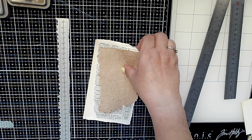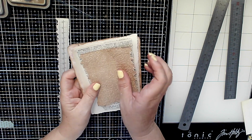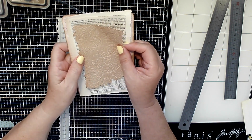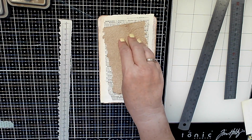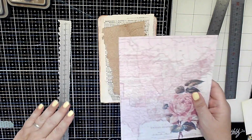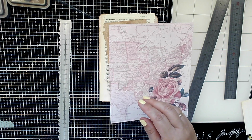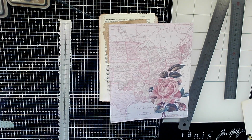I'm going to check here. Maybe that going sort of at an angle. And then what I've got is some of this pink stuff. It's not stuff. It's My Porch Prints Romantic Maps. So I'm going to be using that.